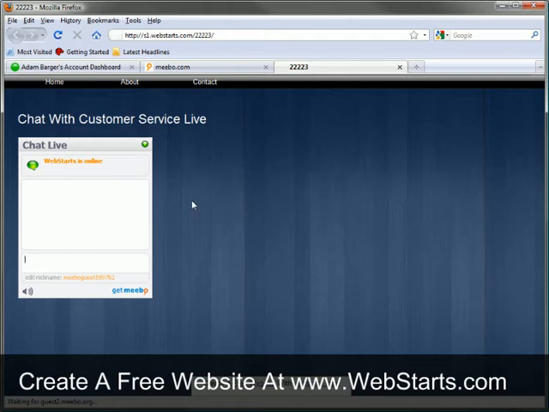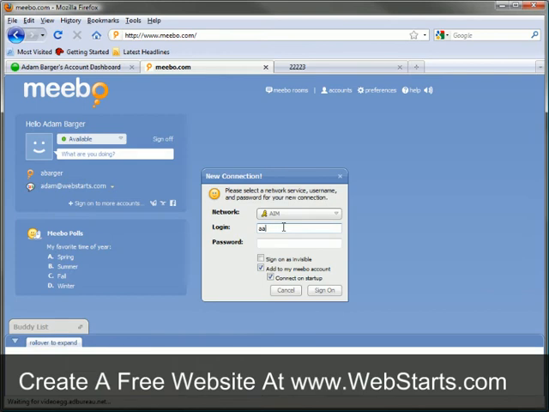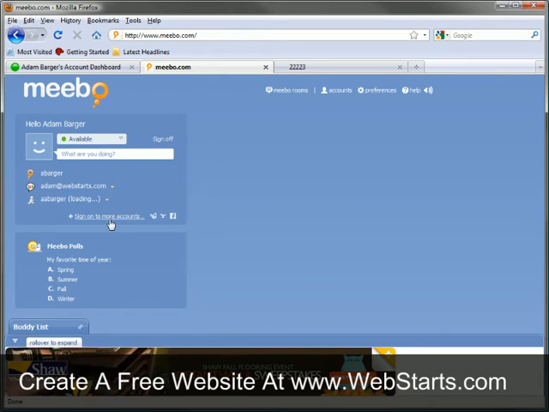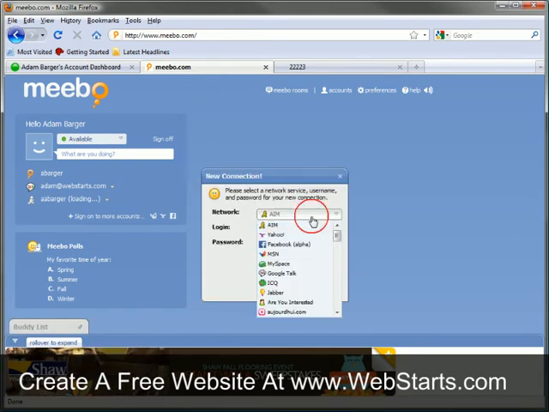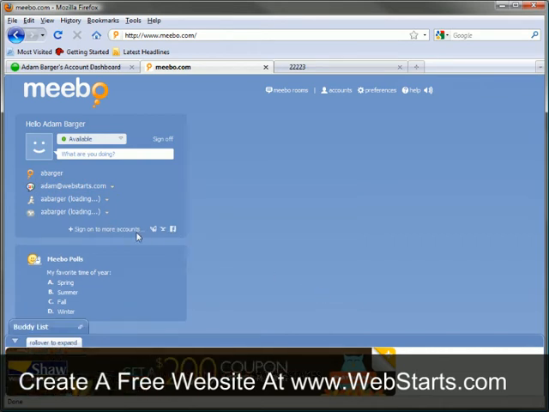So the first thing you're going to want to do is go to Mebo.com and log in or create yourself an account. Now, I've already logged in, and the first thing that I see is my Mebo chat interface, and you can see that I have my Google Talk account associated with my Mebo chat client. Now, if I want to add additional networks, I just click on this link here, and then I just choose which one I want to add and click sign on. And you can see that you have pretty much all kinds of options from this drop down. Like I can do my Yahoo, I can do my AOL Instant Messenger, and like I said, I can even do my Facebook using Facebook Connect.